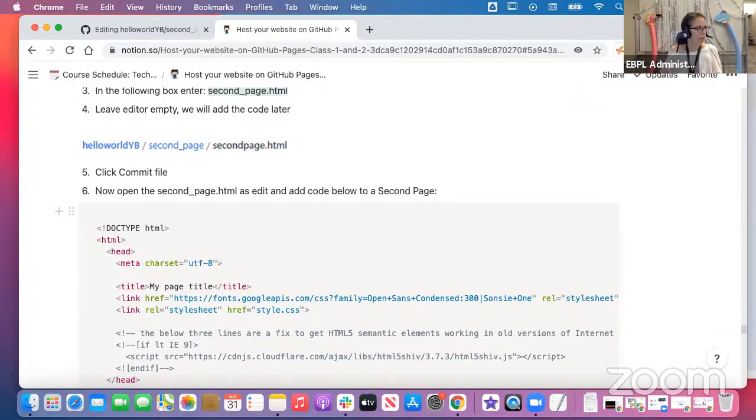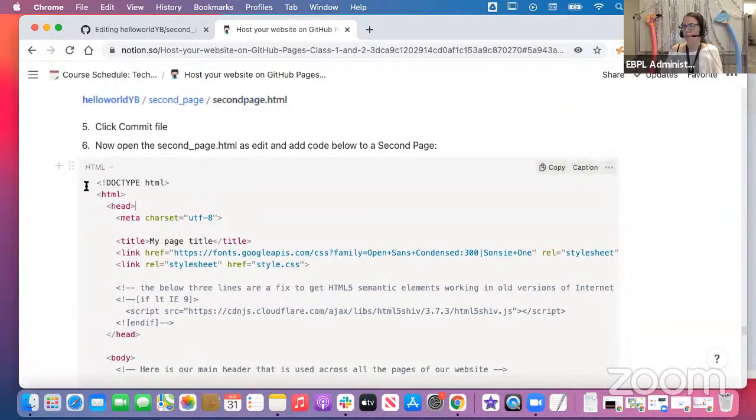Why is it doing that? It's too big. Is it too big? It's not letting me put it in Zoom.